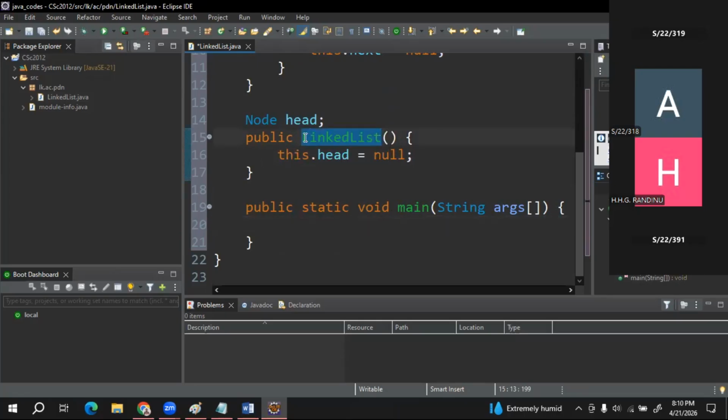Simply using this LinkedList constructor, you can initialize an empty linked list having only a head pointer, and the pointer is initialized with null, right?